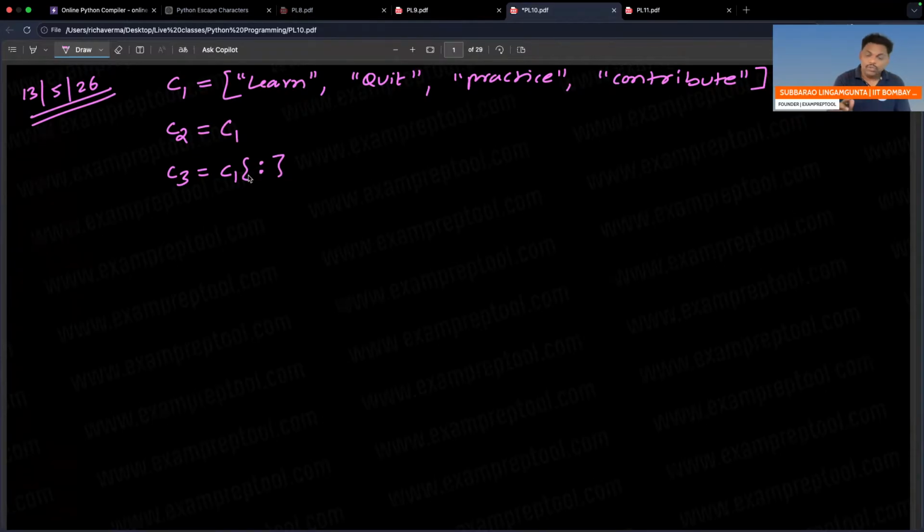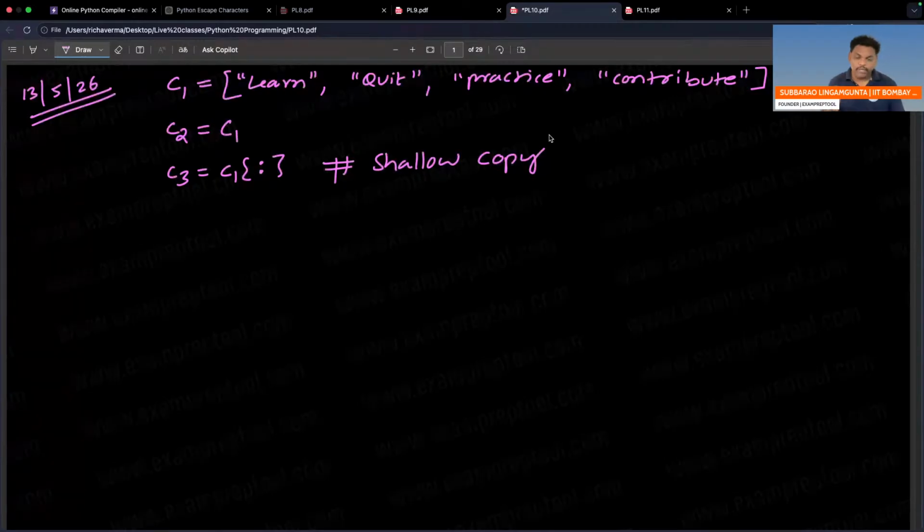Remember everyone, if anyone doesn't know, this is shallow copying. We already discussed deep copy and shallow copy. Exact copy means both will share the same address; shallow copy means a different copy will be created.